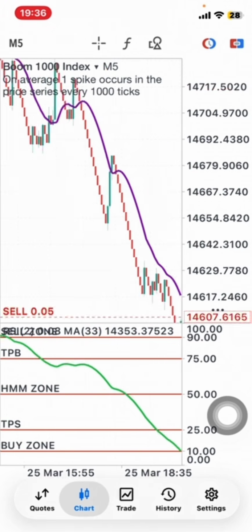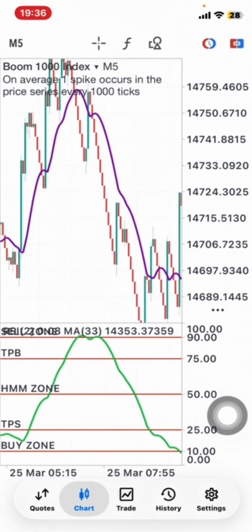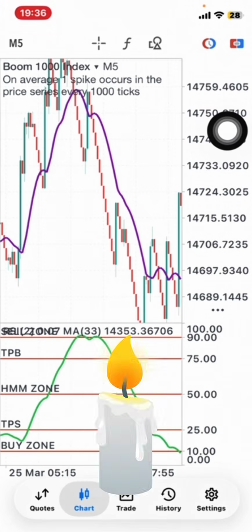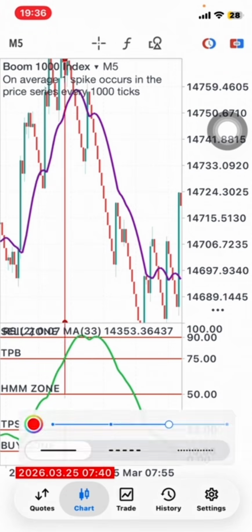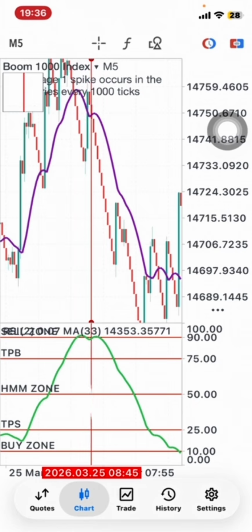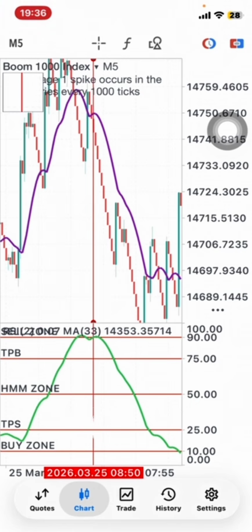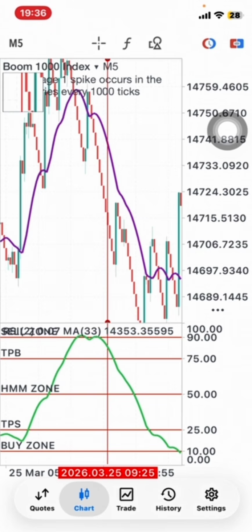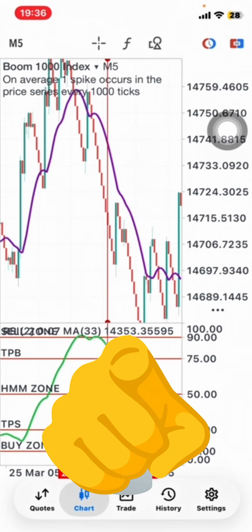Let's get another. This is another one. This is why it started trading below the 90 level. What happened? Let's count some candles here too. This is 1. So let's even count from here. This is 1, 2, 3, 4, 5, 6, 7, 8, 9, 10. And this is your entry point. This candle is your entry candle.